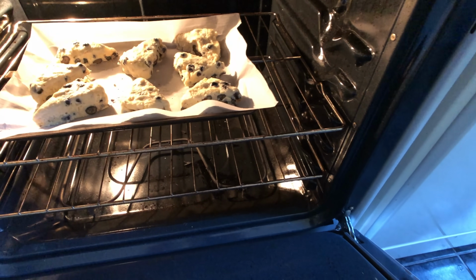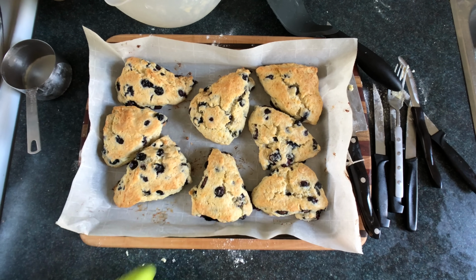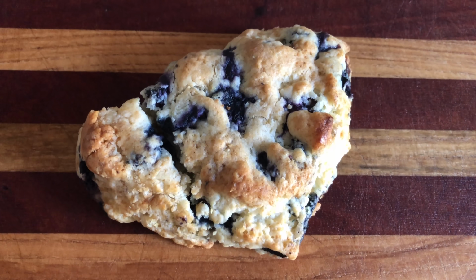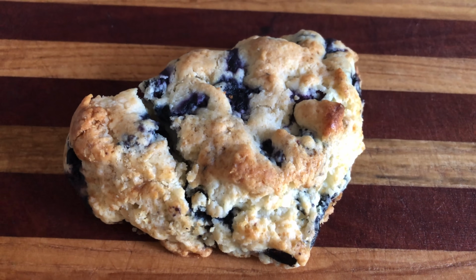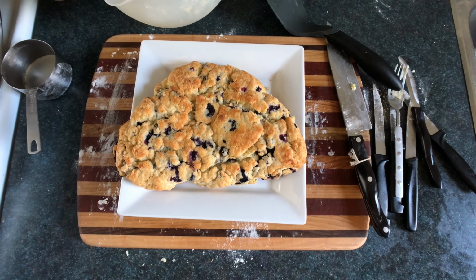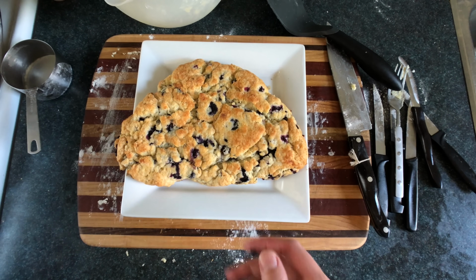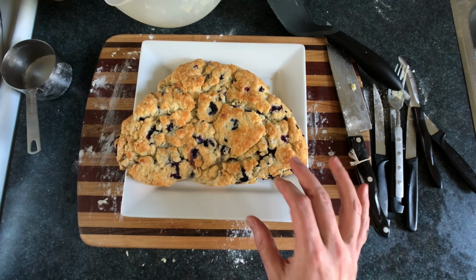Watch with your eyes, not with your ears. So there you have it, American-style lemon blueberry scone. Easy to hold, all the flavor is built in. This is a real American scone. I mean, this is a real American scone. This one is easily eaten while driving your pickup truck to the outlet mall to buy a monster truck. This is a real American scone.